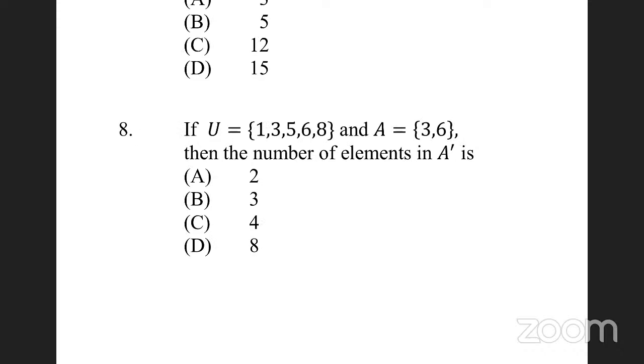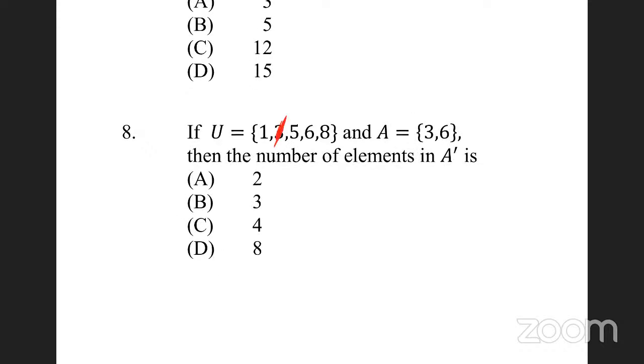Check this next one here. What's the number of elements in A complement? A complement, everything outside A, right? What's the number of elements in A complement? Saraya, what you got there? So you got 3. B. Right? So the answer is B. Take off 3 and take off 6. You have 3 elements. 1, 2, 3.